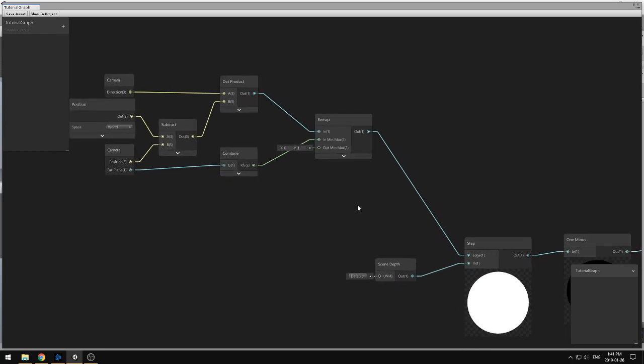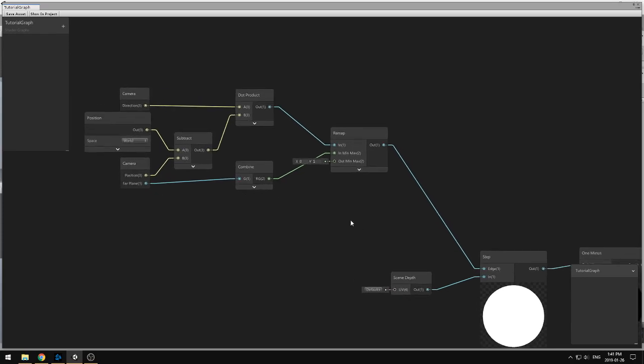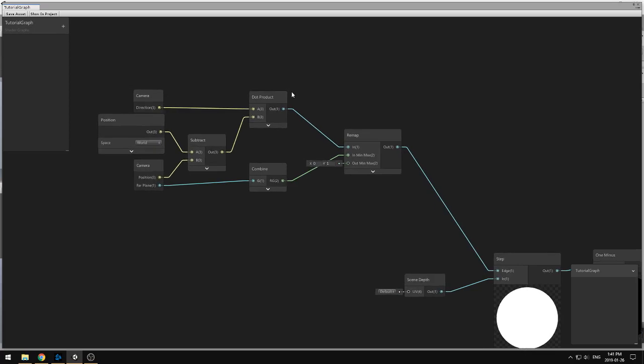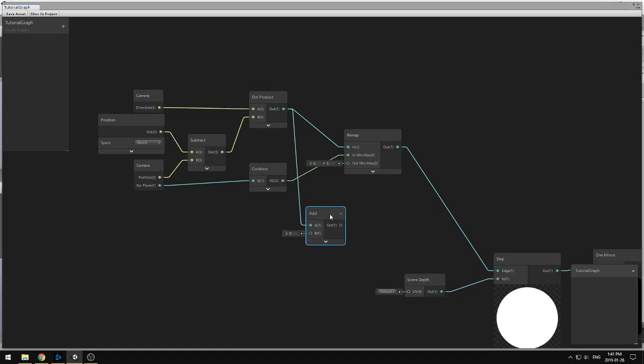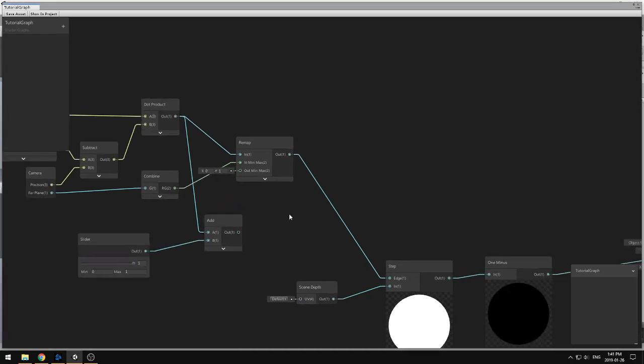Let's say if my object was a meter further away than it actually is. The way I'm going to do it, I'm going to take what I get out of the dot product, and I'm going to add to it. So I'm going to add 1. Actually, let's make a slider that goes from 0 to 1. I'll make it a 1 for now.